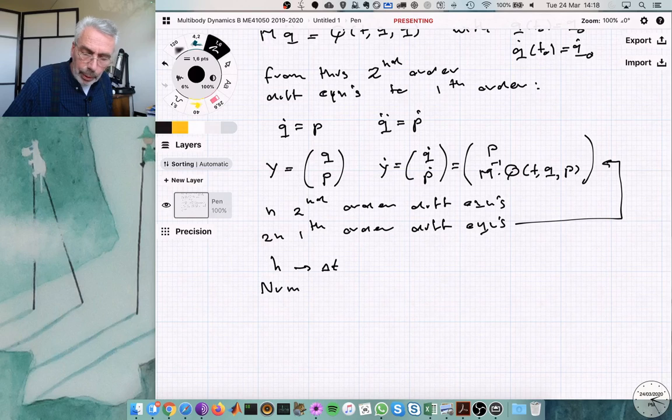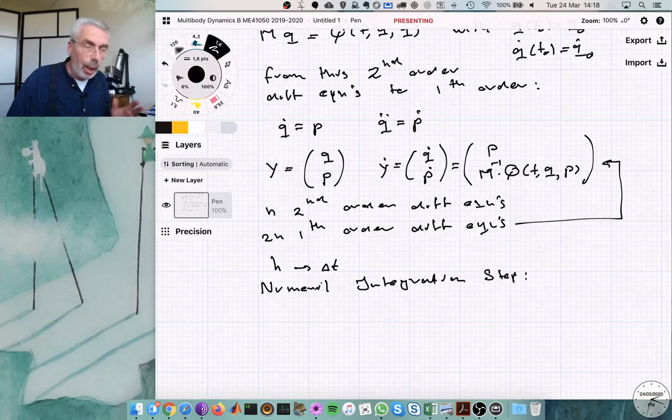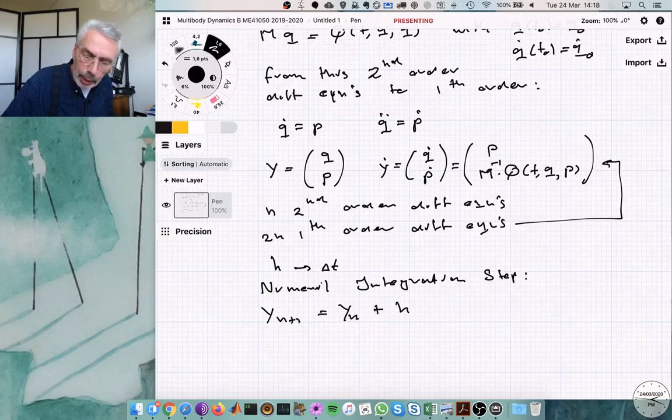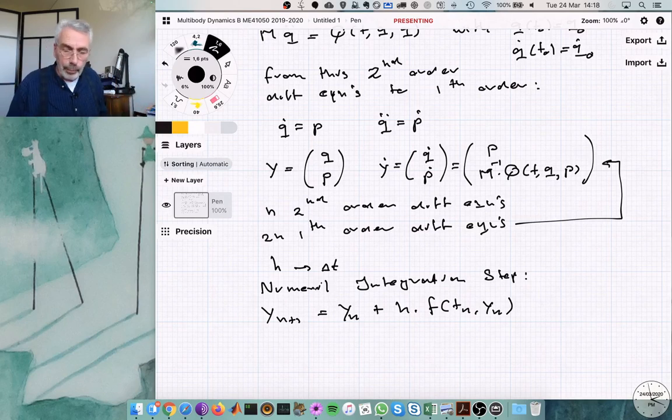Okay, so our numerical integration step, where we started with as an example, in our nomenclature now, in our symbols will look as such. We usually drop the t plus 1, etc., and we write y_{n+1} equals y_n plus h times f(t_n, y_n). That is usually the way we write that. So the index n and n plus 1 means that's the index of the discrete solutions in time. And y can be a vector, but I omit all the underscoring for the vector, because then I have to underscore everything, and I don't want to do that. Either this can be a scalar or a vector equation. t_n is of course a scalar, time n, and then y_n is the state at point n.